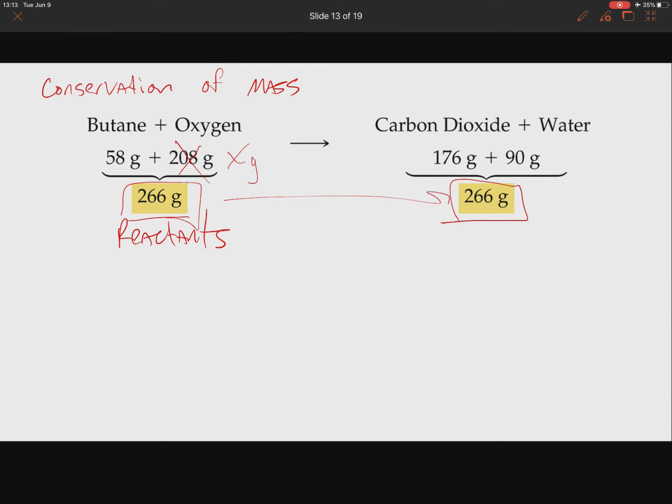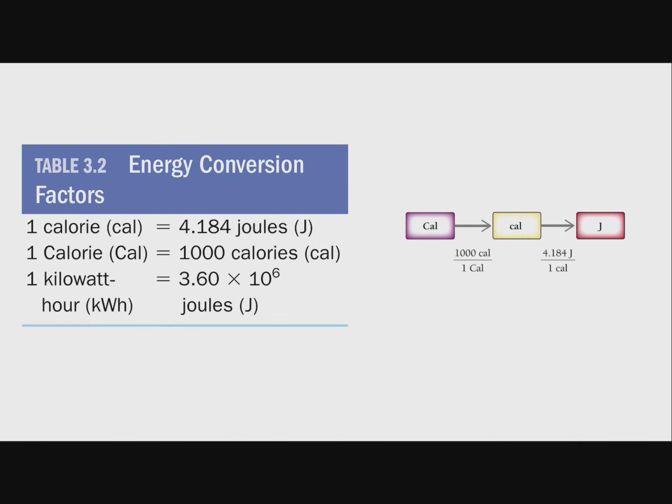Okay. So like mass, we have something else called energy. And I guess I shouldn't have said like mass because it's nothing like mass. But what is like mass is that there's a law that conserves the amount of energy that exists. That was my transition into this next topic about energy. So the behavior of matter is actually driven by energy. So we need to talk about energy. Energy is a major component of our universe. It drives the whole thing. It's the capacity to do work.